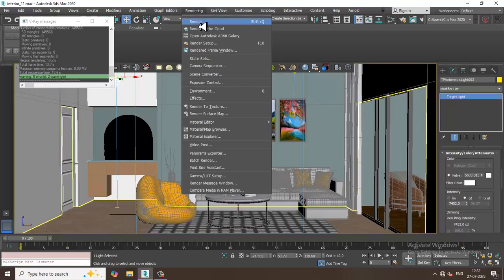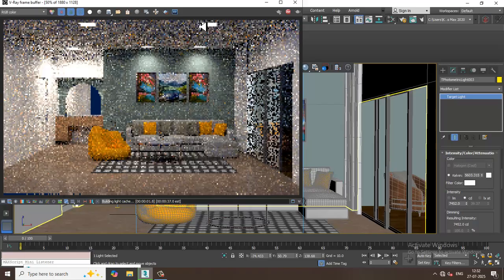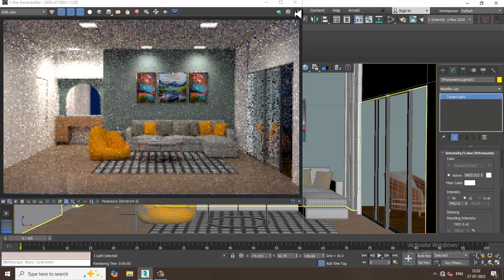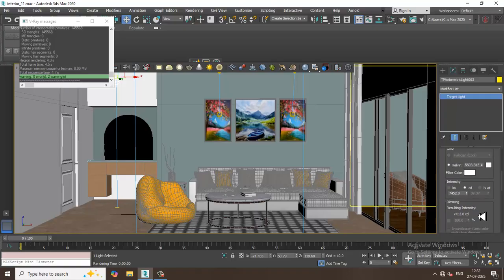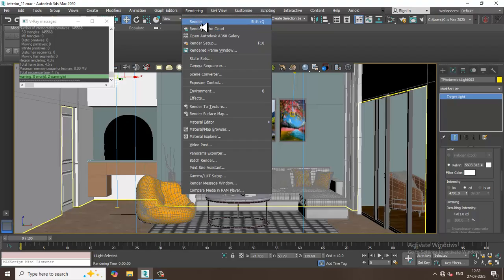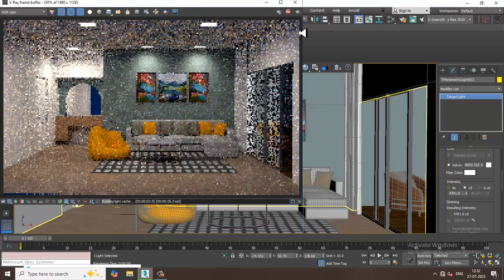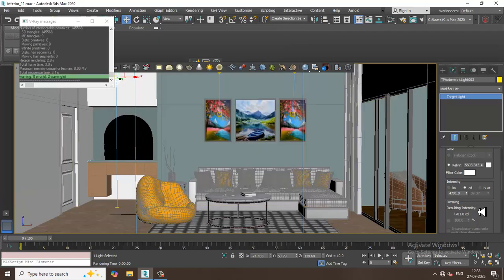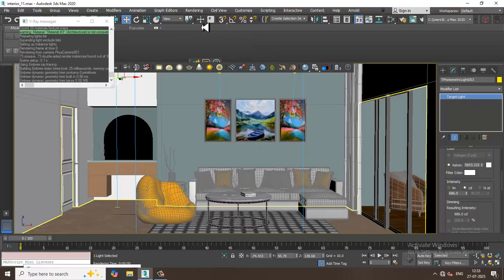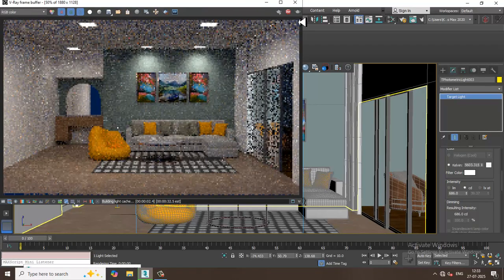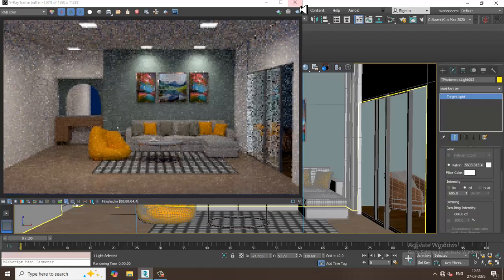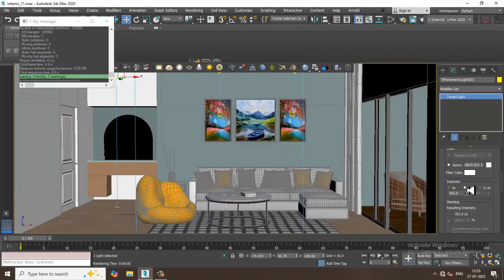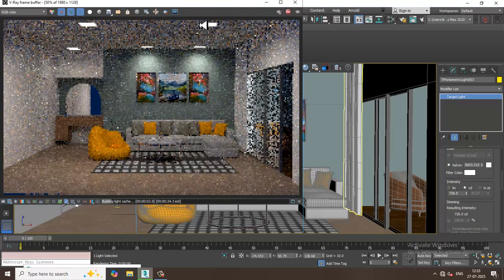So again I'll go into this and I'll render this. Let's render it. It's too high. So I'll go into this and I'll reduce it more. Still the light is high. Okay, this looks a bit better. Slightly we can just add more light. Again I'll render it.